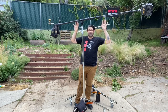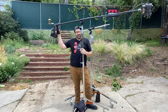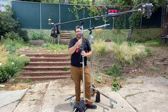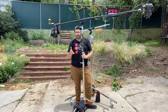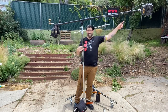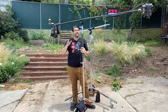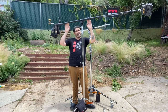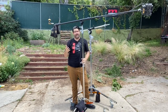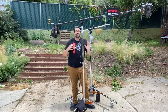Because what you have to think about is that whatever stand you're on, you're going to have to take whatever weight you have here, whatever weight you have there, and the weight of the arm itself, add it up and make sure that the capacity of the risers and the stand that you're working with is going to be able to take that load. So if I have around a 3 pound light right there, and then I have 15 pounds on the back here, that's already 18 pounds. And then the arm itself is around 8 pounds. That's like 25 pounds right around there. And this stand is rated at 30 pound capacity. So right here, this is a pretty good formula that we're working with.